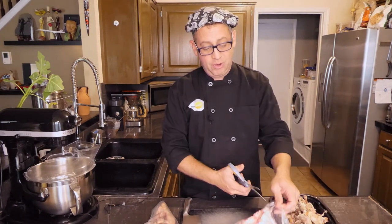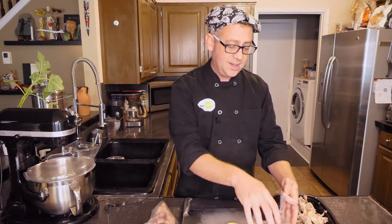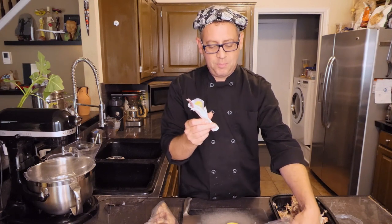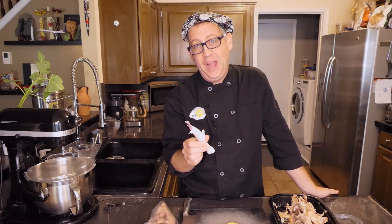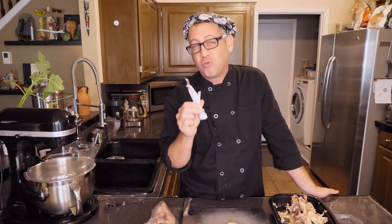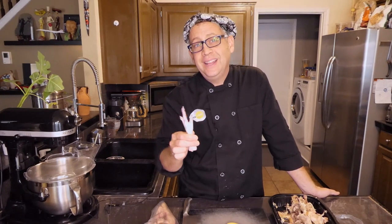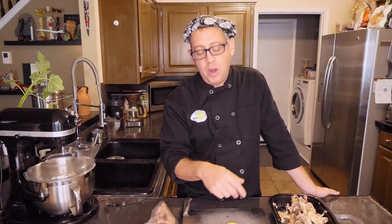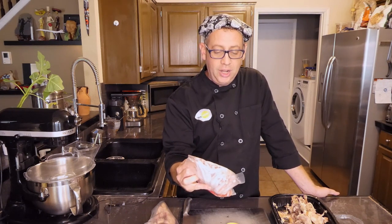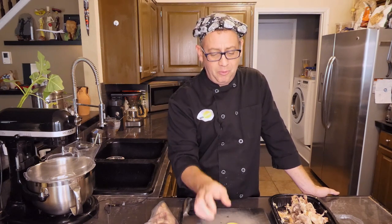The secret to my stock — and indeed the secret to most superior restaurant stocks — is actually chicken feet. Chicken feet go an extraordinarily long way in producing an absolutely delicious, rich, thick stock. If you have a favorite ramen restaurant in your town, I guarantee half of what goes into making that stock is chicken feet. Just because you've never seen them in the grocery store doesn't mean your store doesn't carry them — ask the butcher. Most ethnic markets carry these because they're a very important ingredient in many ethnic cuisines. Travel down to your local mercado if you have trouble finding them; they're usually really cheap. I got this giant bag for six dollars, and these are from pasture-raised chickens from a very fancy farm nearby.